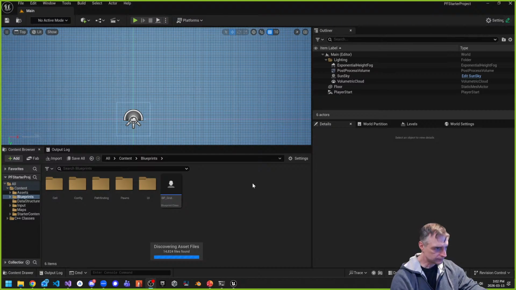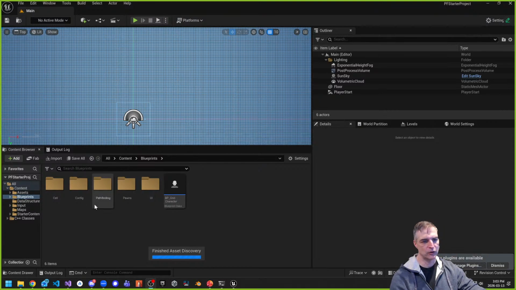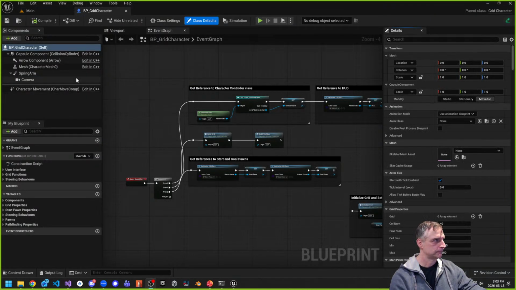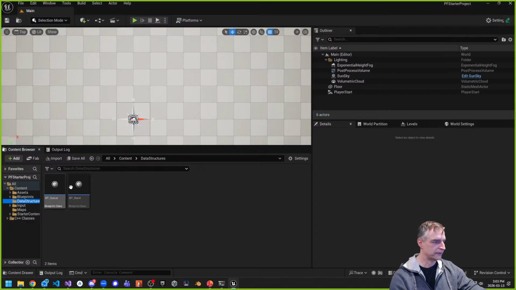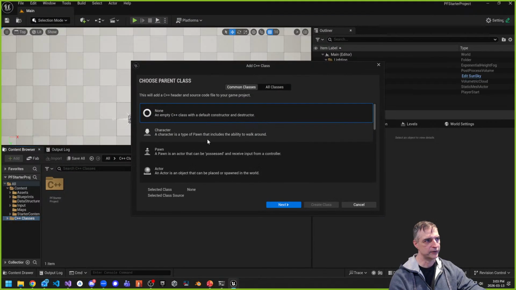So what I want to do is create the priority node that I want to talk about before. And then we can work within our blueprints the way we normally would. So how would we do this? I'm going to go back to data structures. I have these two things. And what I want to do here is in my C++ classes, make a new C++ class. So I'm going to go Tools, New C++ class.